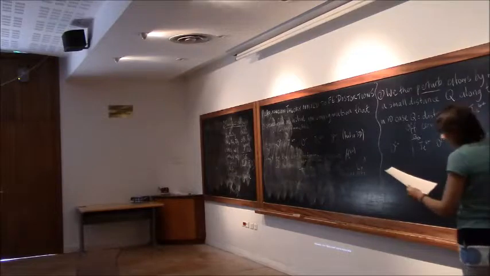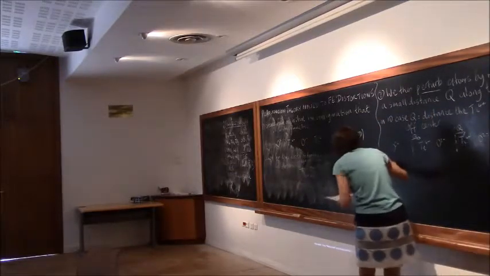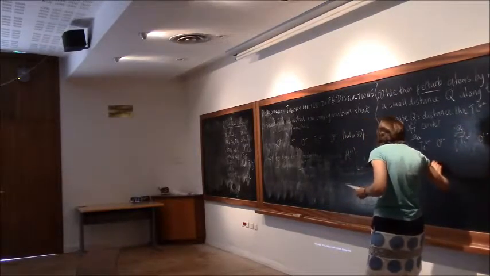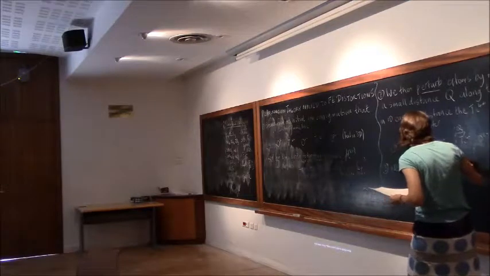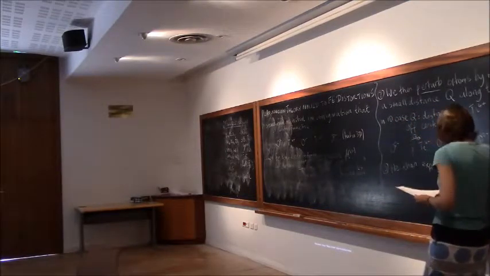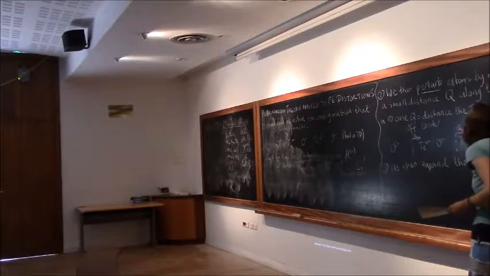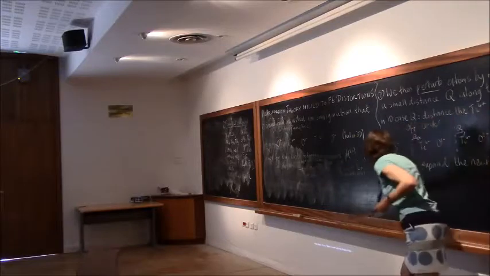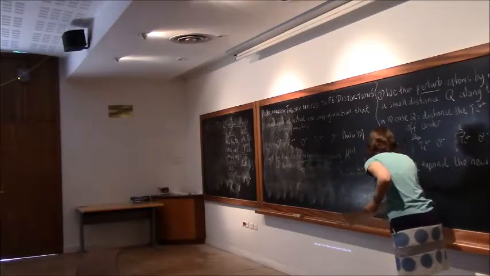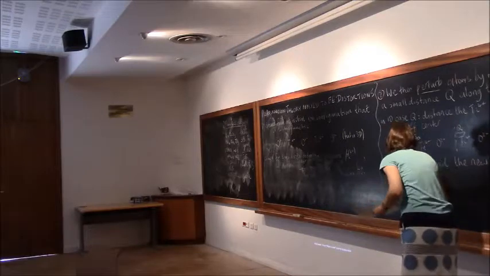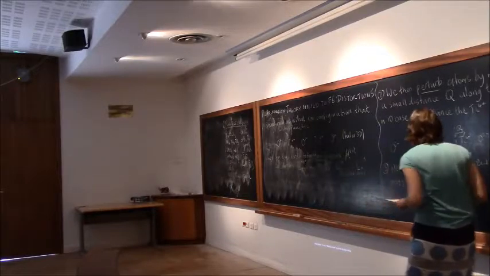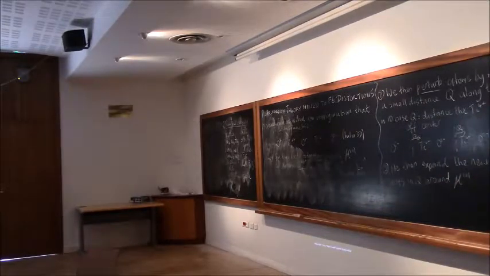Okay, so the way that we calculate this energy is perturbation theory. What we're going to do is expand the new Hamiltonian, let me just write that as H, as a Taylor series in Q. Q is small, so we're allowed to expand it as a Taylor series around the zero point Hamiltonian. Our Hamiltonian is changing just a little bit, so we could write it down as an expansion.